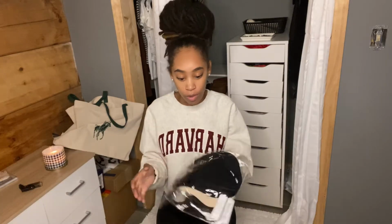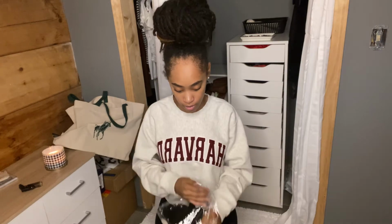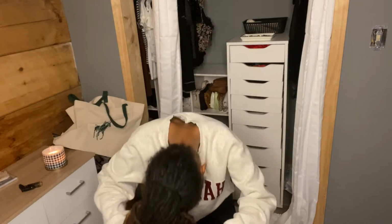Or jeans, hot jeans, hot jeans. Okay, these are hats I got. I got a black one, y'all. Let me take off my hair so I can actually put one on, y'all.